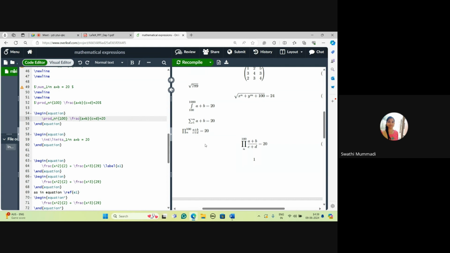Fine, everyone. So if we represent the same equation inline, it is along with the text. If you represent it separately as an equation, then it looks like this. For a few equations, no need to represent them as a separate equation. For example, inline only along with the text.